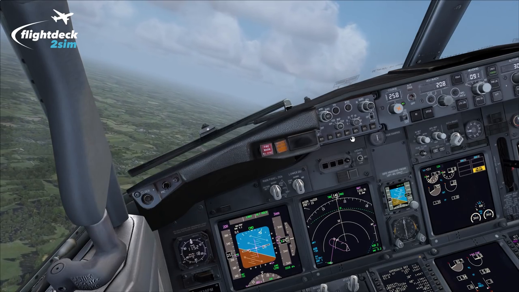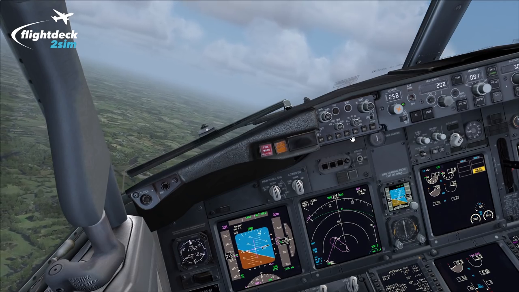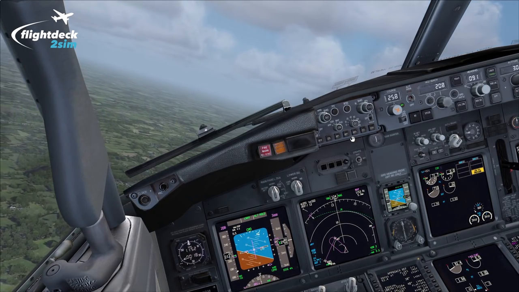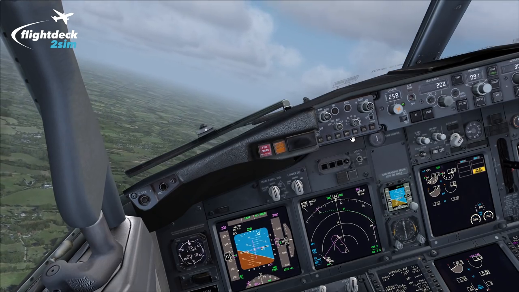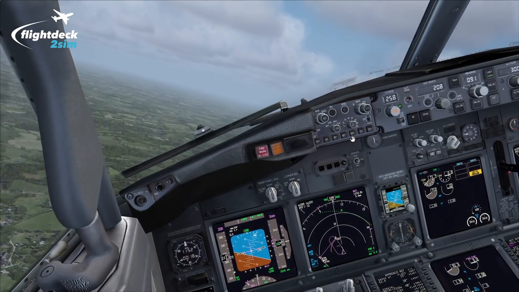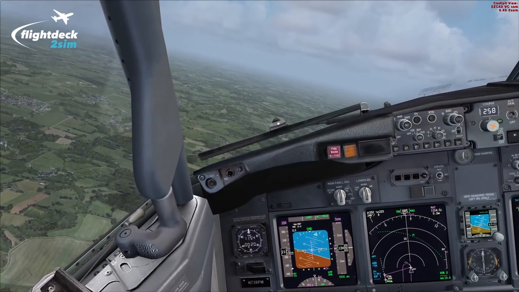Now, at this stage, the pilot monitoring would now get the control and the pilot flying would now set up for the approach back into Gatwick. And that's what I'm going to do now. I'm going to set up for the ILS approach runway 26 left back into Gatwick. So everything's now set up for the ILS approach back into Gatwick.